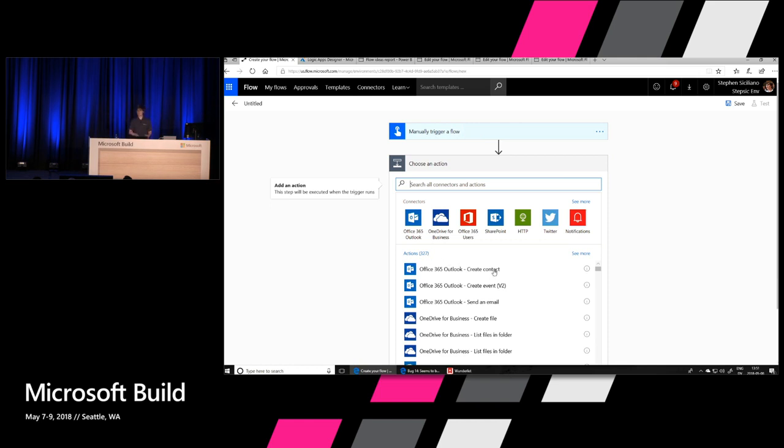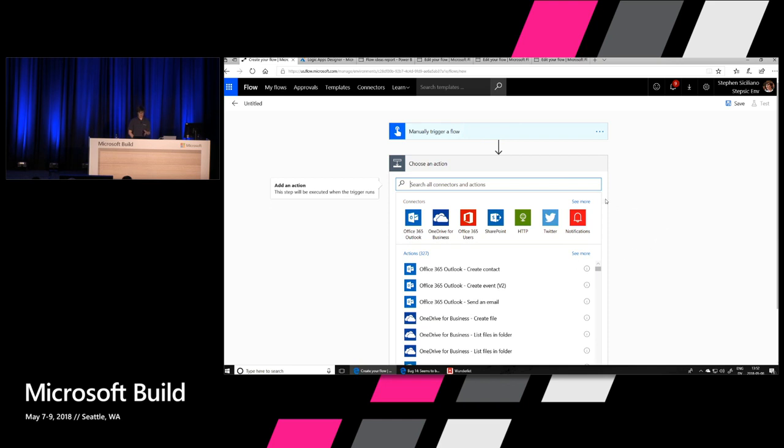This isn't actually the full list because you see here there's 3 for Outlook. There's actually about 30 actions for Outlook. So we have probably at this point thousands of actions that you can use. And that's just the out-of-box ones. We also allow you to connect to any of your custom services as well. So really the possibilities are limitless with Microsoft Flow.